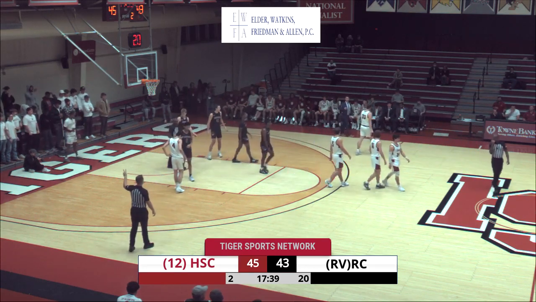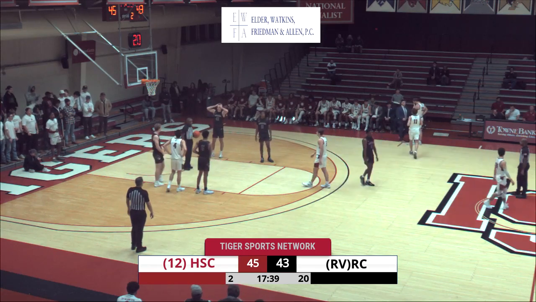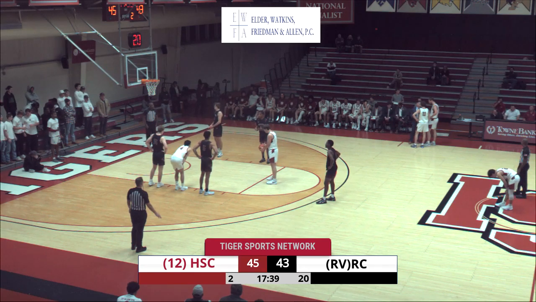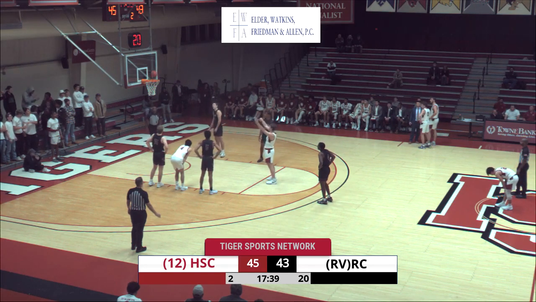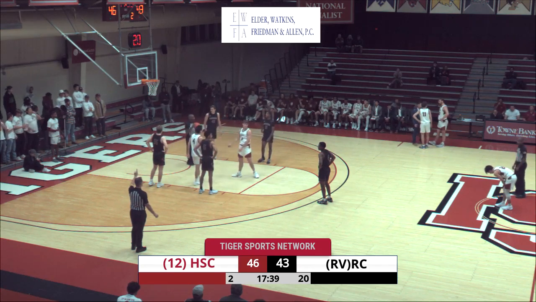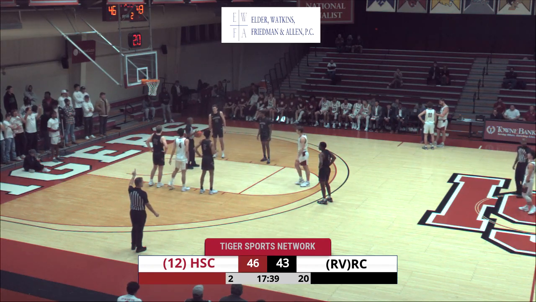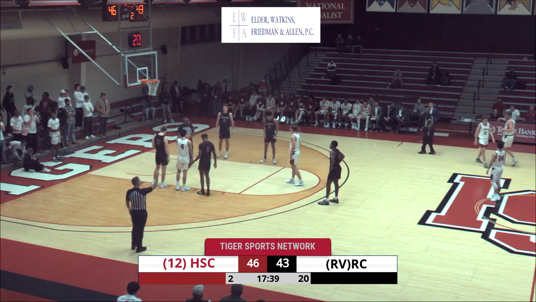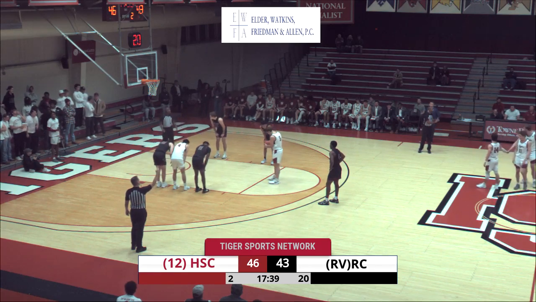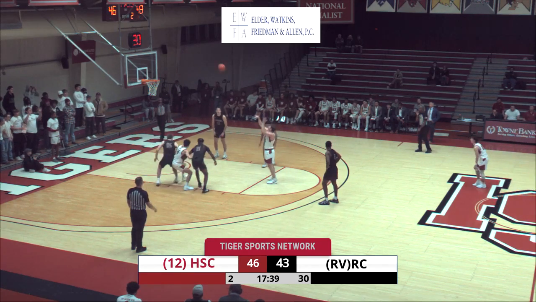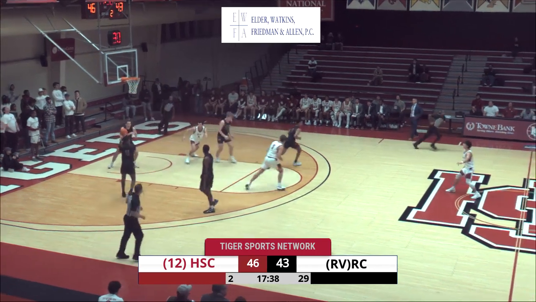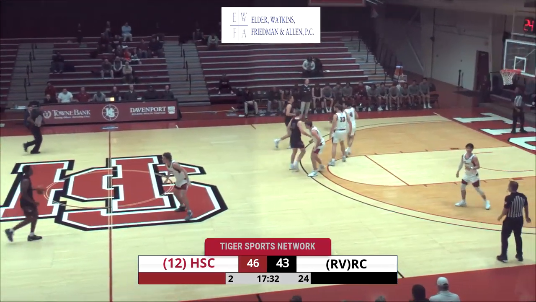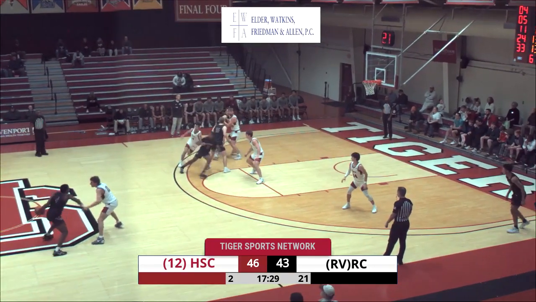4 team fouls already on Roanoke. I will say this, though. Hampden-Sydney's attacking the goal, almost forcing the refs to decide if they're going to call fouls. I expect Roanoke will probably try to do the same thing. First foul shot's good by Shryock. It's up 46-43 now. Shryock here, try to make it a 4-point game. Second one, no, in and out. Rimmed out, front rim. Stays at 3. So 1 out of 4 the last 2 possessions for Hampden-Sydney, after we were 10-12 in the first half.